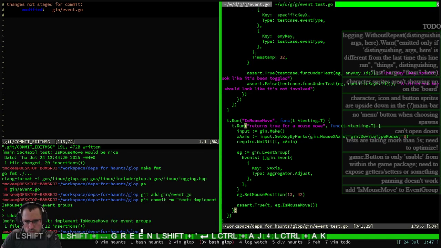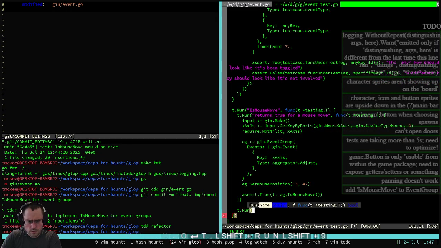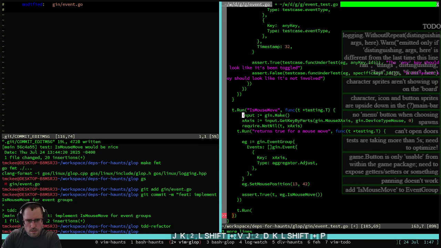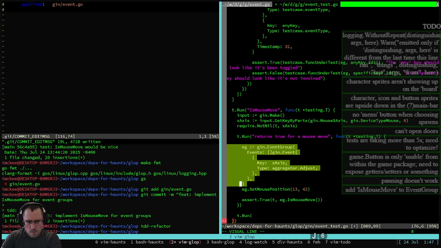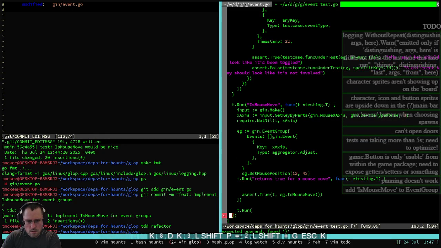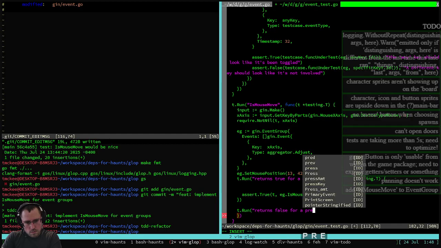Right. I think we should also test for, I'm not sure if it's going to do what I expect it to do, but returns false for press.